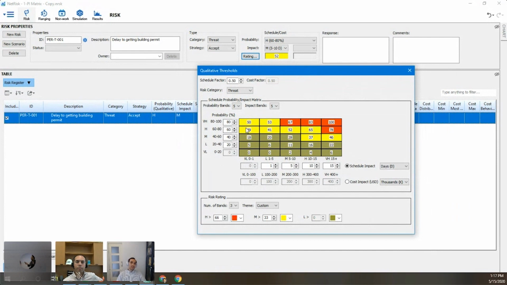Like Francisco showed us, you want to define what these thresholds are for your project, and we can choose a whole number from 2 to 9 for your probabilities and for your impacts. You can input whether it's the schedule, the cost, choose some different units here. And we do a PI calculation here. So we give you a number and we map it from 0 to 100. So, even more than just saying it's a high or a medium risk, you can actually get, well, it's an 83 compared to a 78. So there's really some nice granularity here. And you can choose different colors and of course format all of this. So this is just how I've gone ahead and set it up for today.